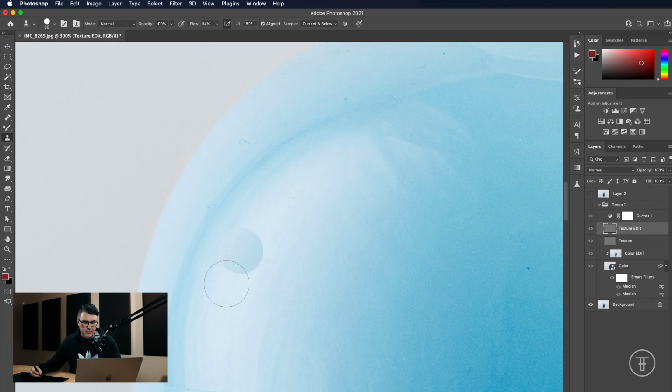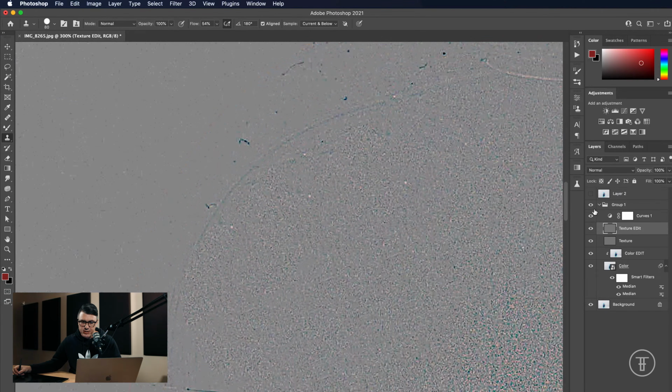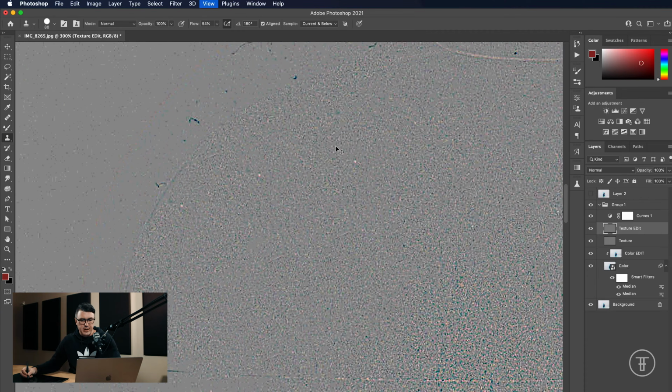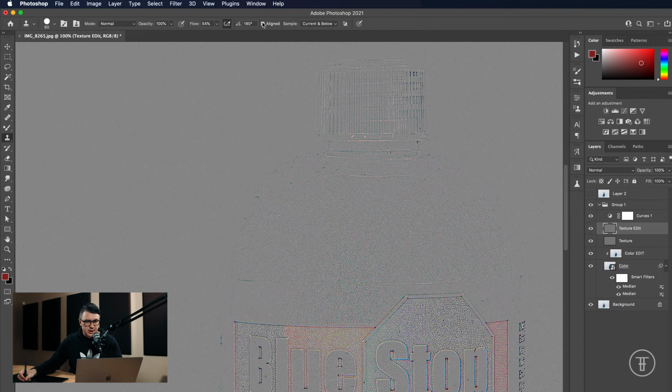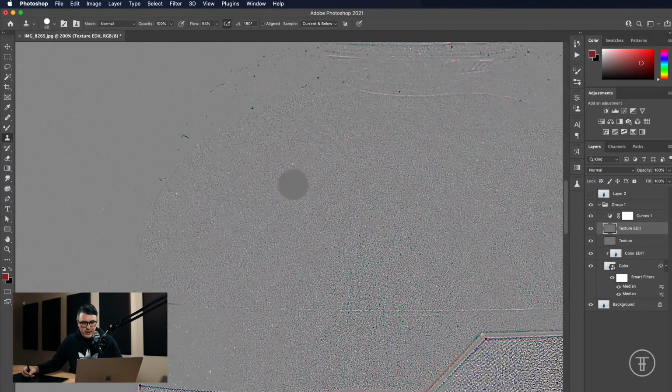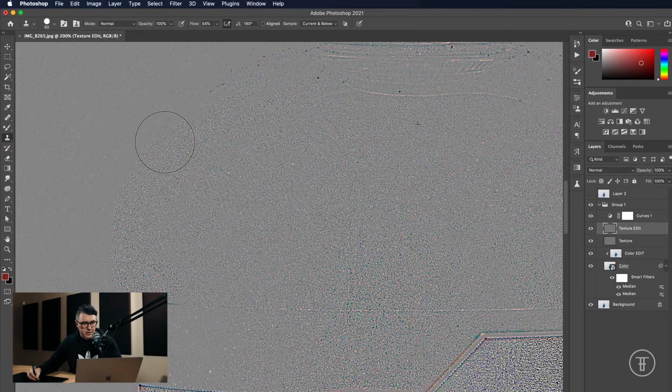Okay, so we've got the little shadow line or bottle line right there, so we can get rid of that. I don't want that. Something that I also do here is I will uncheck this aligned button. And what that'll do is that'll allow me just to sample the same area over and over. So it's not going to move. It'll just go back to that starting spot wherever I go. Oops, don't want to go there.